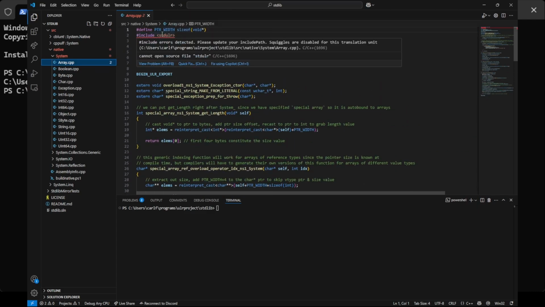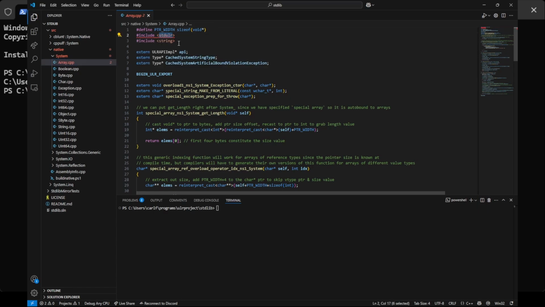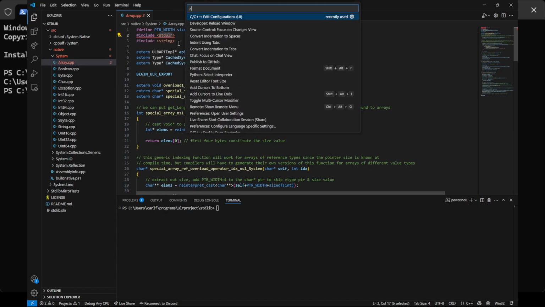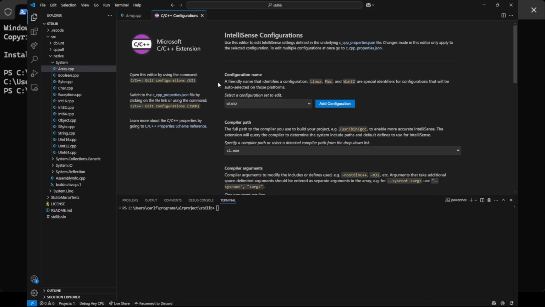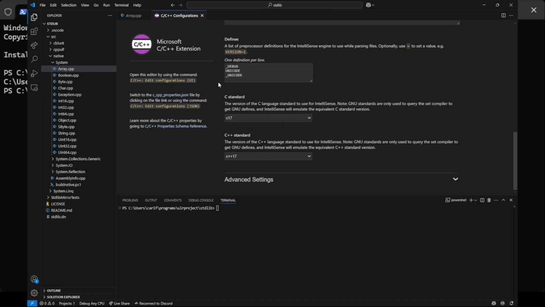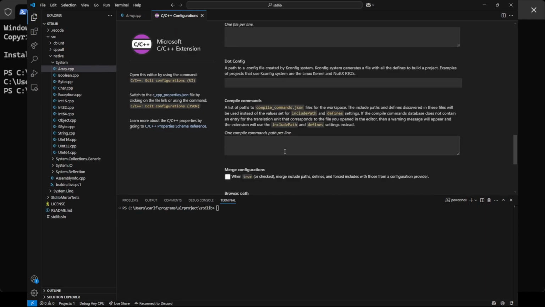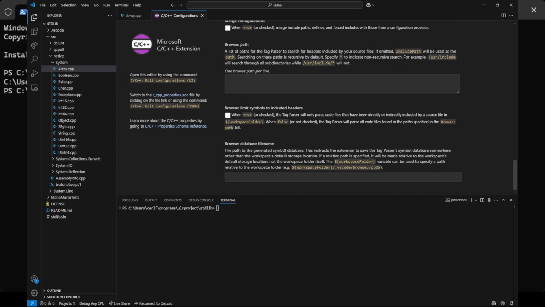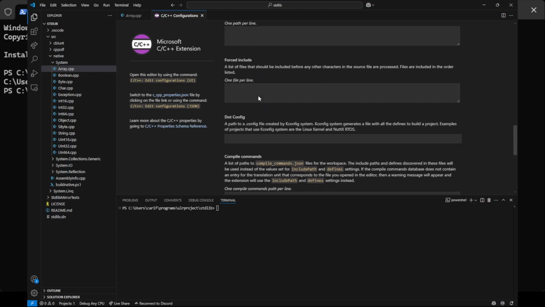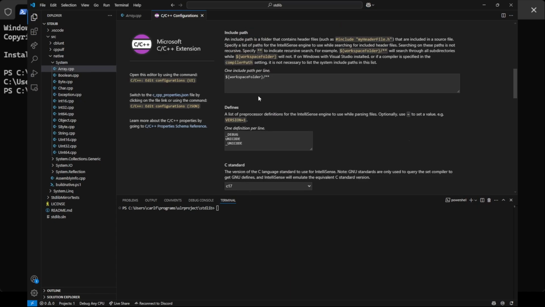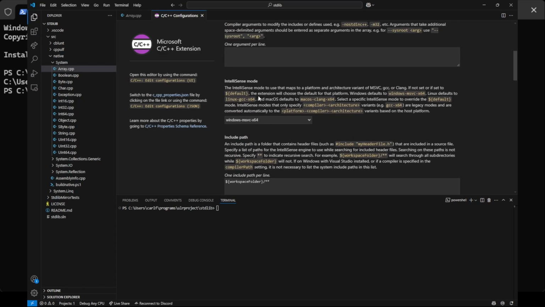Oh wait, I have to add this to my include path in VS. It's in my compiler's include path, but where is this? I can't Control-F in here. Maybe I should just use the JSON.